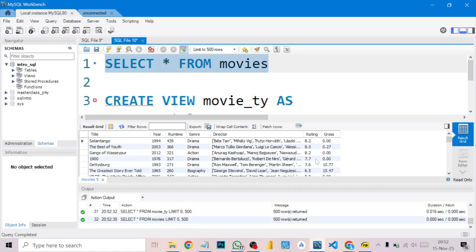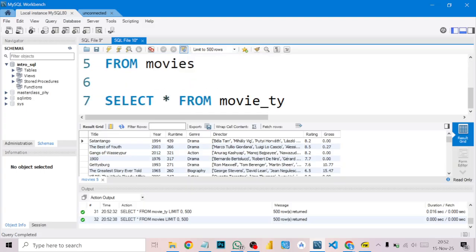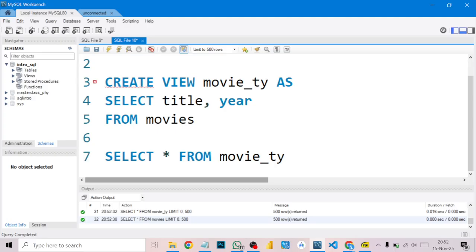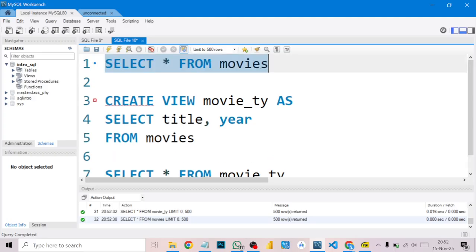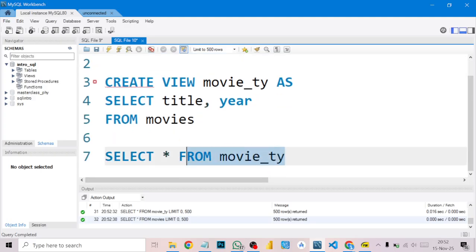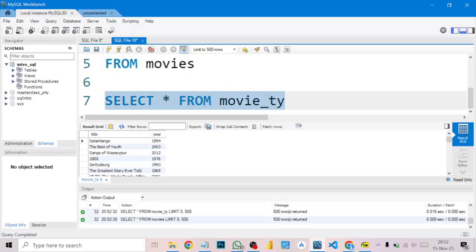This is my old table, but now I've created a view that will only give that person access to the title and the year column, not the rest, because that's what I want the person to see. So if the person runs this particular table name, let's assume this is a table name that I've given to that person, this is what the person is only seeing. It's not seeing my main table, other things in the table. Do you get the point?